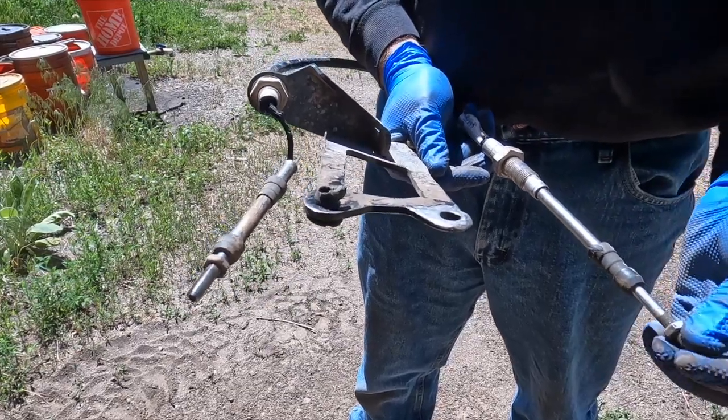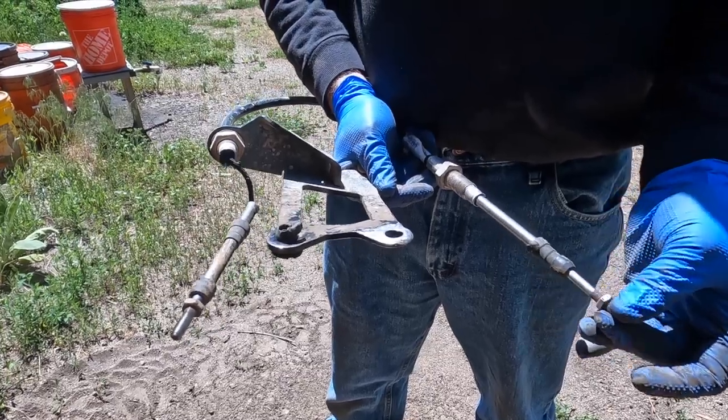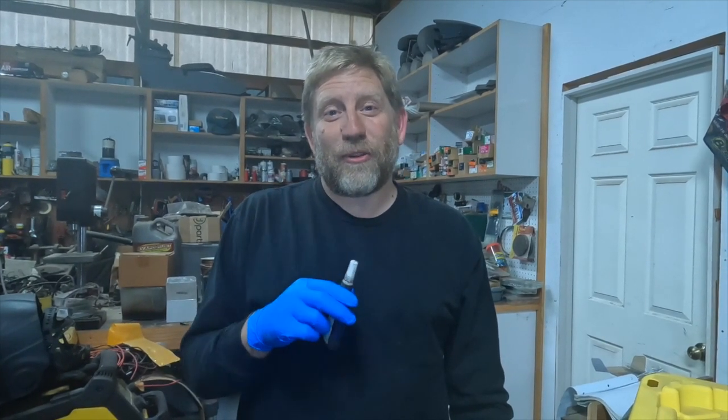But the reason this is not allowing it to shift at this point is this kink in the cable. If you're the person that gets to help April try to fix this on the road or on the trail someday, I'm sorry. I was trying to have you not have to fix it.